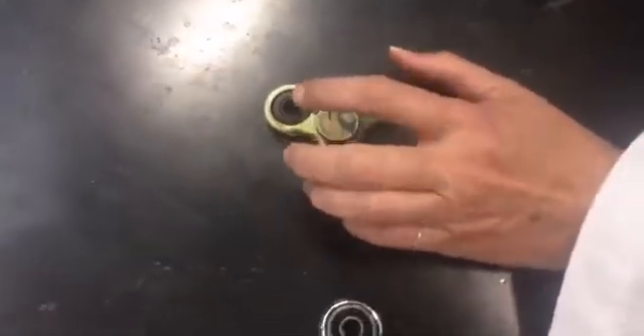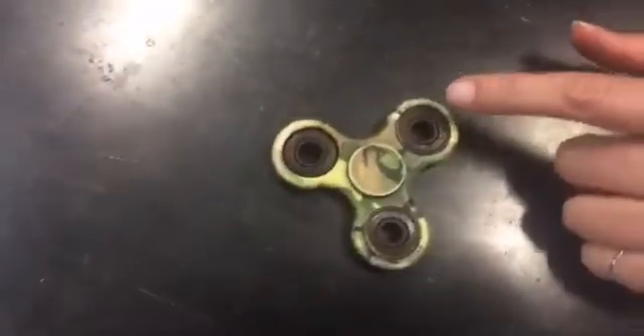This one is testing positive for lead at 226 parts per million on the bearing. This is the third kind of low-lead we've found — some were much much higher, like 30,000 parts per million. With this one testing positive for low lead, what we should do in another round is have my husband cut these things apart — get permission to cut the leaded ones apart — and see if there's leaded lubricant inside, because that can sometimes be the source.